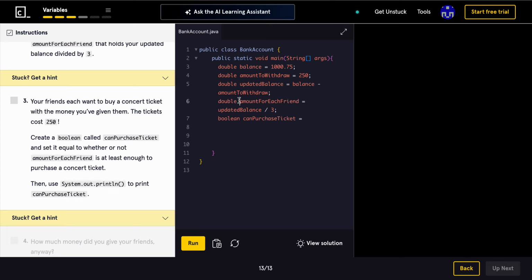So we take the amount for each friend variable, and since it's supposed to return a boolean true or false, we set it equal to can purchase ticket.